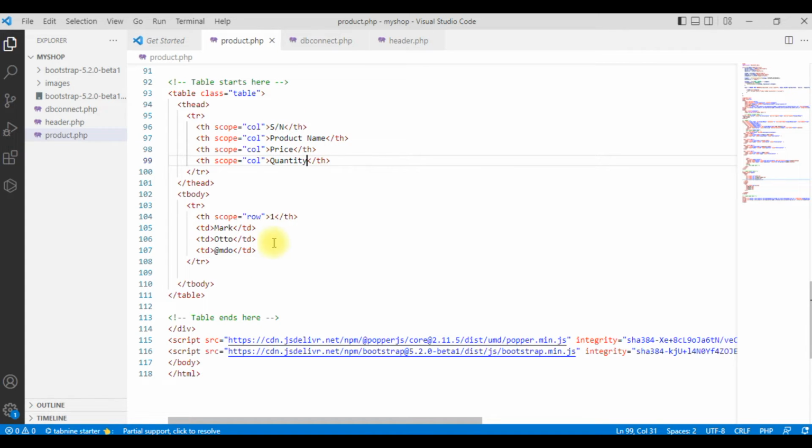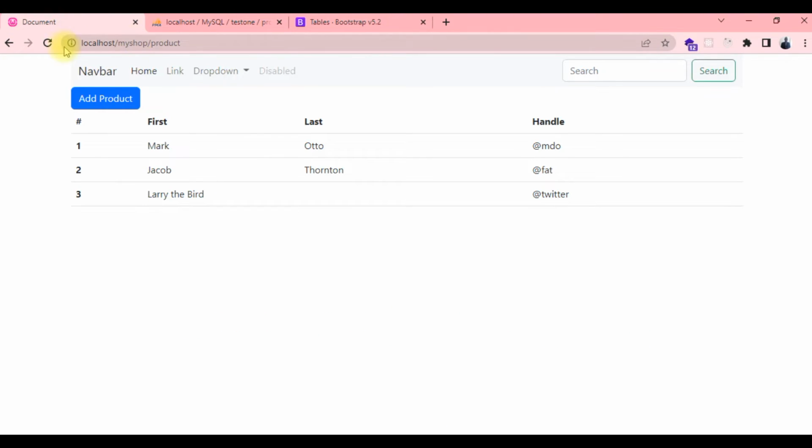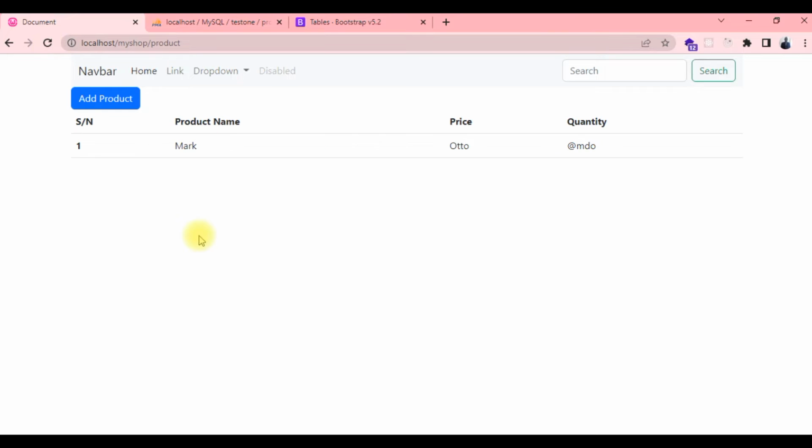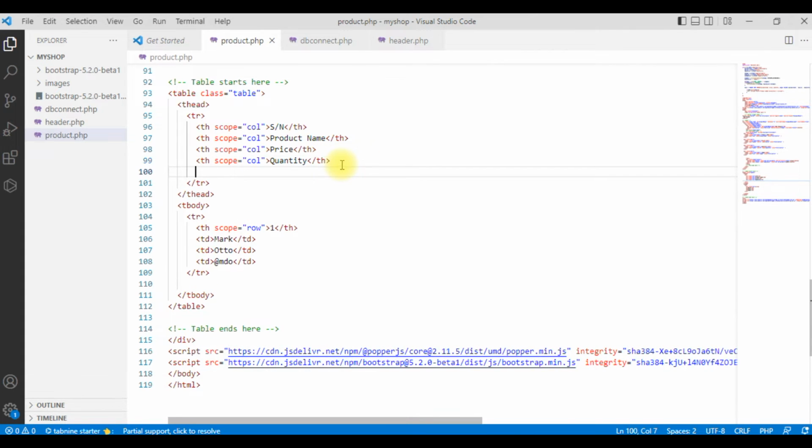Then here, after we display, let me show that. Okay, so we have serial number, product name, product price, quantity. After we have this, we are going to have two buttons here, edit and delete. So we will come here and create another th.